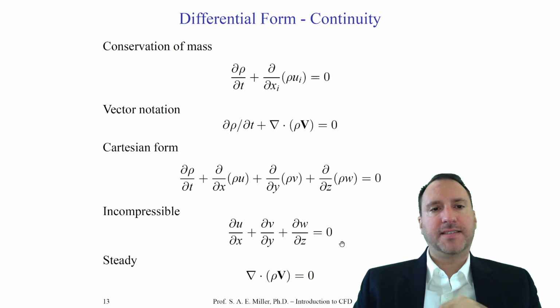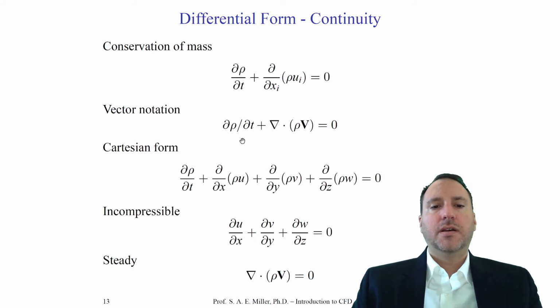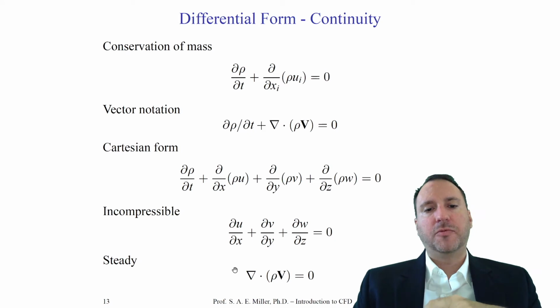We can also make a steady assumption which is separate from the incompressible assumption. We might say, hey, this first particular equation, or second, or third, is in fact steady. That means all the partial time derivative terms will be set to 0. The flow is time invariant. It's steady or statistically stationary. So we would arrive at the equation at the bottom of the page. We would have nabla dot rho v equals 0. This is essentially the divergence of the momentum per unit volume, which will be 0.